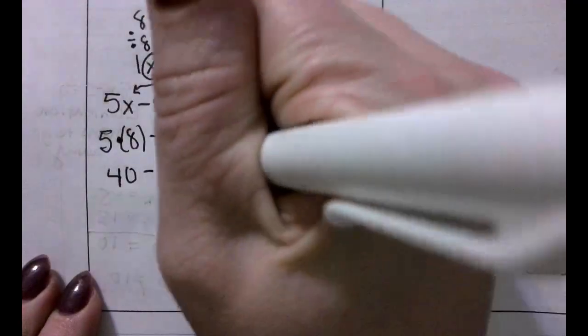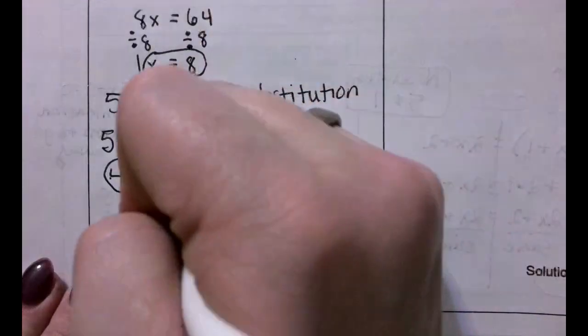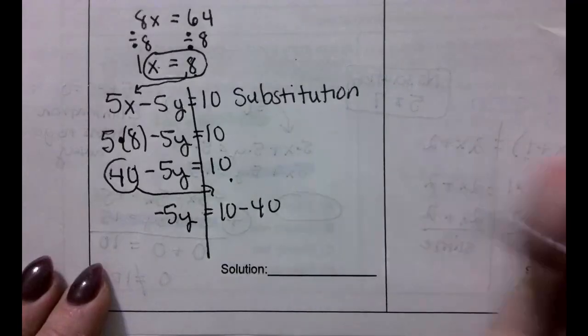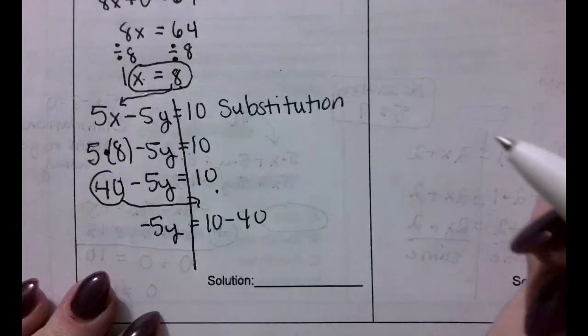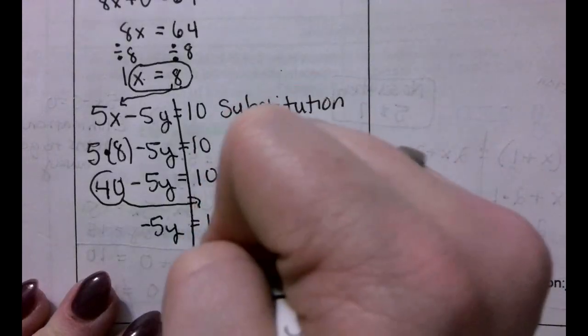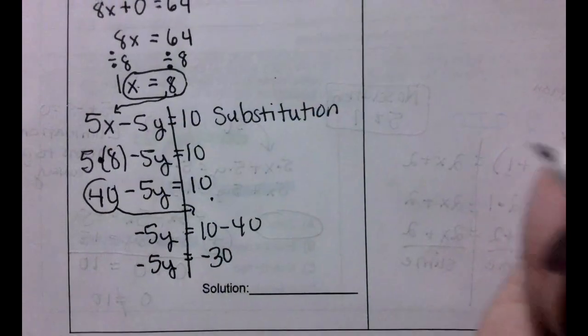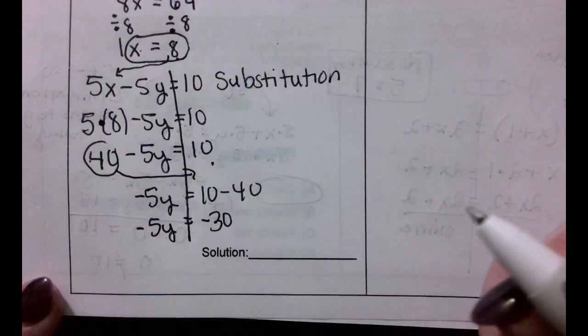We're just solving equations. We want y by itself. I'm going to move the constant over with his friend because all the constants want to be together. When I move it across this line of opposites here, it becomes negative because it was positive. So I have negative 5y equals 10 minus 40. I know it's a lot to take the extra step to write the minus 40, but it does help us in the long run. 10 minus 40 is negative 30. Make sure you use your calculator for that. I know sometimes we don't want to use them, but your brain's doing a lot right now. Cut it some slack.